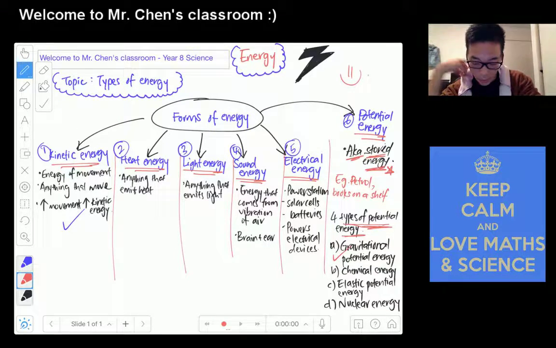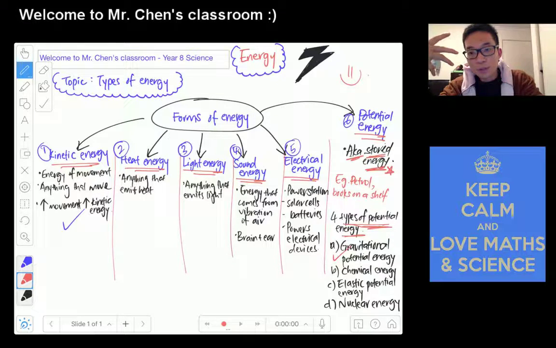Okay. And chemical energy. What does chemical energy mean? It has chemicals in it, stored, and the chemicals are ready to get converted at any time. For example, your batteries. In your batteries, you have two different types of chemicals, and when they are in contact with each other, they produce electrons, which in turn will be converted into electrical energy to run your calculators.